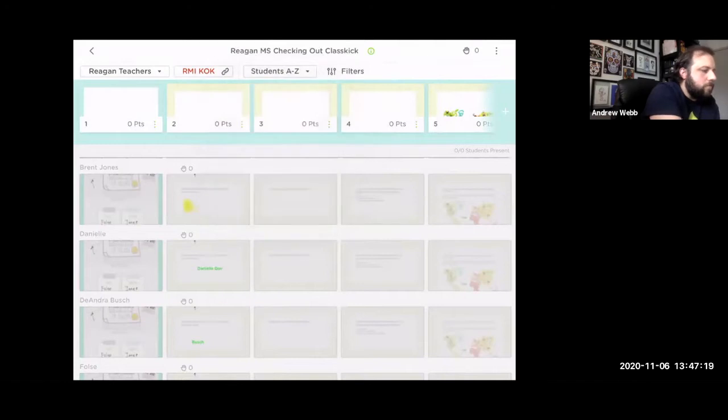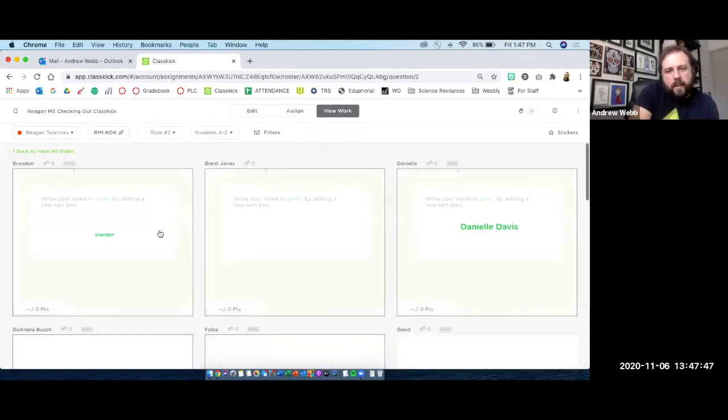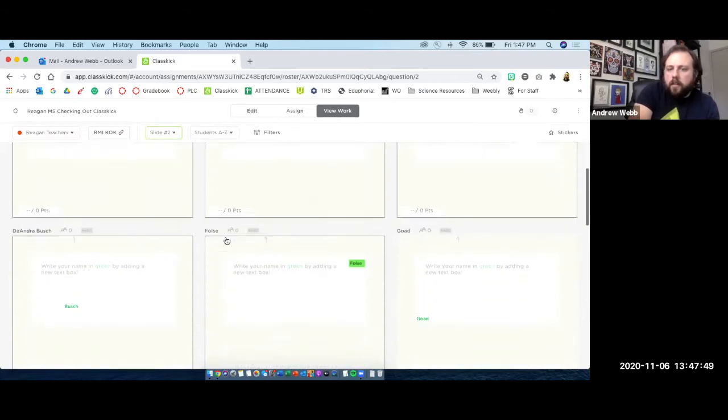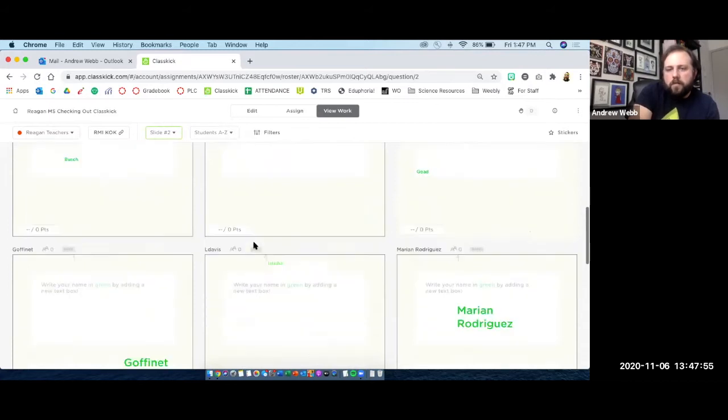Of course, they changed the button on me. But if I'm looking at it on my computer, I can take over the screen share from my computer here. I can also sort this so that I'm not looking at all the slides. I can look at a specific slide and look at it a little bit closer this way as well.